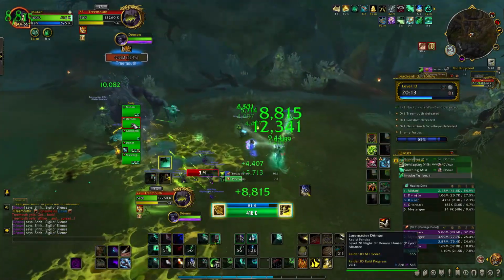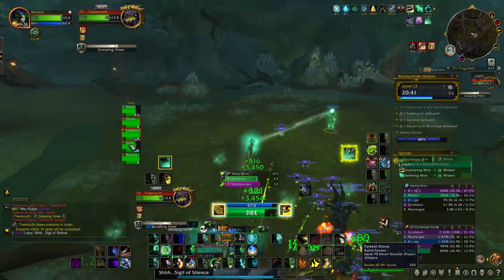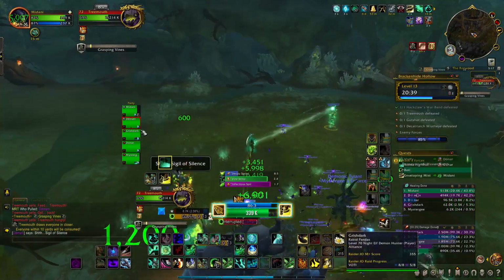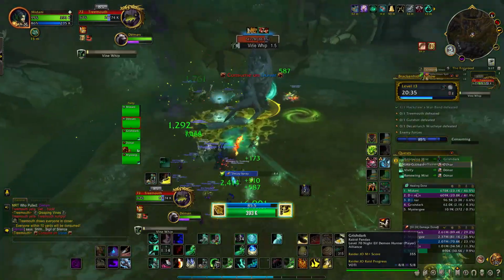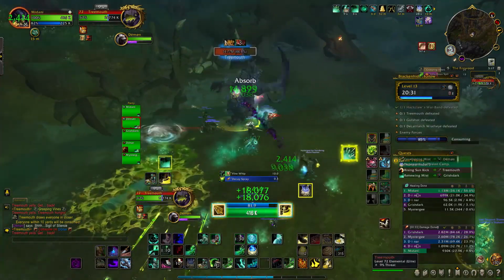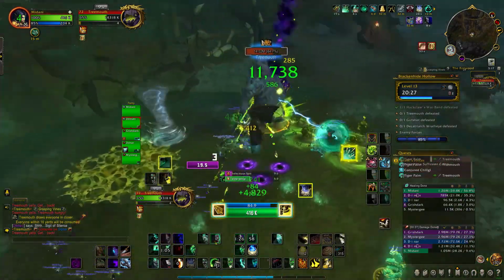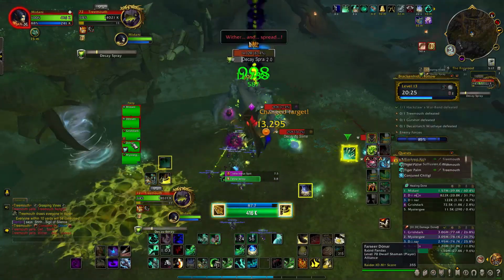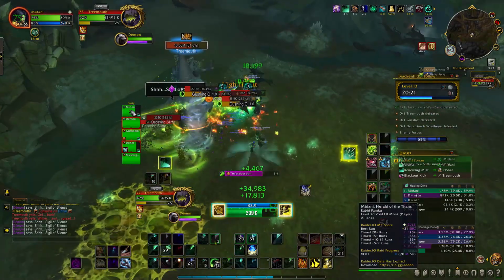The second frontal is Vine Whip, which is just a tank-facing frontal that does damage plus a knockback. At 100 energy, he'll cast Grasping Vines, pulling everyone in for 4 seconds. Make sure you run away from this, but know that one person has to get eaten each time, or else he'll get a massive damage buff.